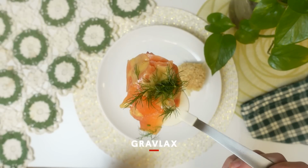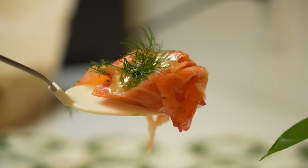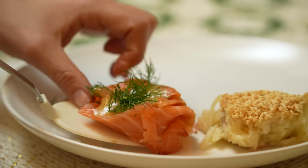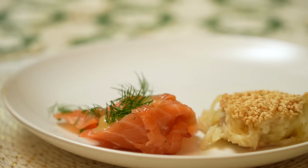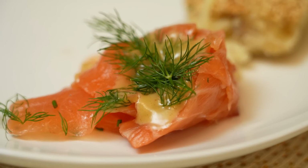Another thing that you find on this plate is Gravlax. Gravad is actually a really old way of preparing meat and fish in Sweden and other parts of the Nordics. It is done by applying salt and sugar to the meat and then traditionally burying it in dirt. Nowadays we don't do that. We just put it in the fridge like normal people, and we still keep that tradition going. It is usually served with some dill and some lemon slices, and then the most important part, hovmästarsås.